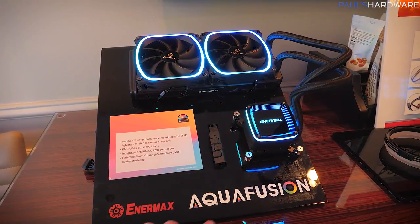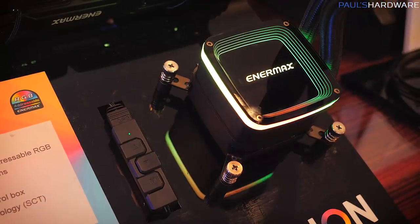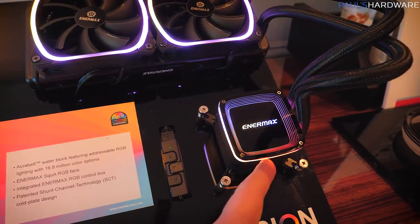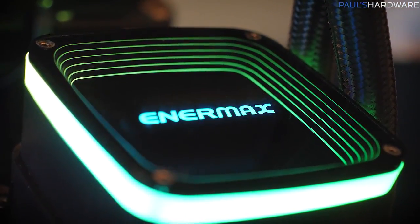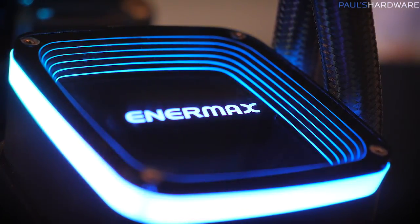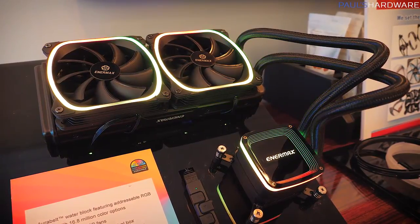Here's a new all-in-one liquid cooler called AquaFusion. They're going with the Fusion theme here, and I'm going to say this is the prettiest water block I've ever seen, at least when it comes to ones that come with all-in-one liquid coolers. They have what they're calling an aura belt — the RGB ring going around the outside. Then there's a step-down inside that the LEDs shine through internally as well. They're addressable, of course, so it gives you a little bit of a light show. It's got the Enermax logo in the middle too — I just think it's super pretty. Very nice clean implementation.